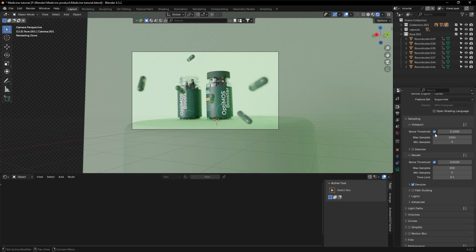Like I don't know, but just for you to know that this is where you set up how you want your viewport to be viewed, and this is where you set up your render. So it's 200 as my sampling. So let's go here, click on render, render image.